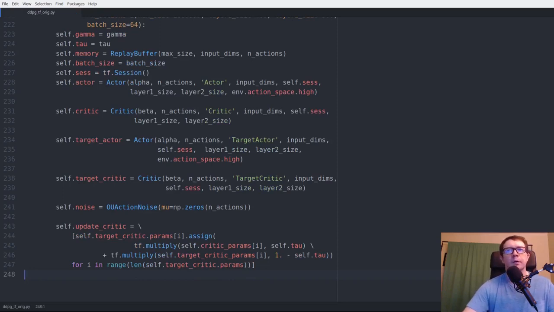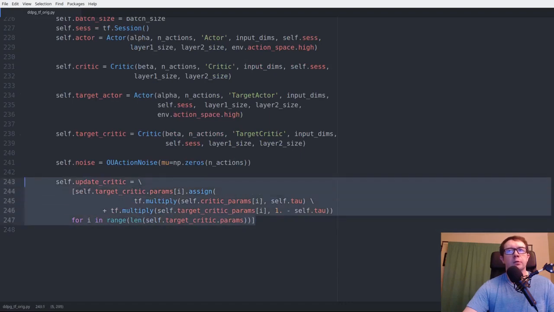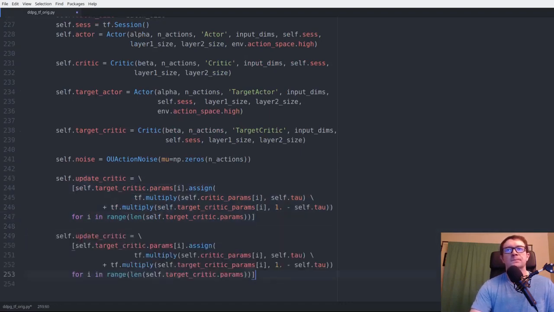Then we have a similar operation for the actor. We just want to swap actor and critic. Target actor, self.actor, actor.params.